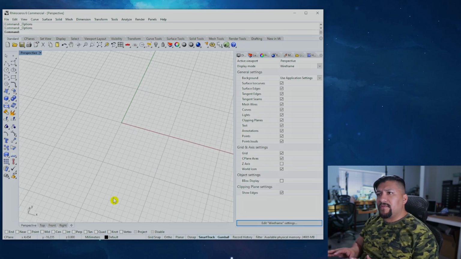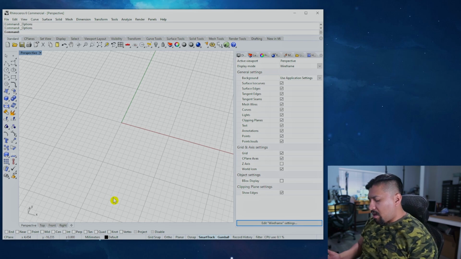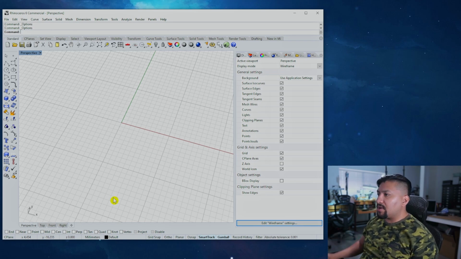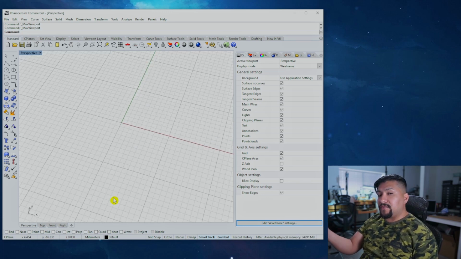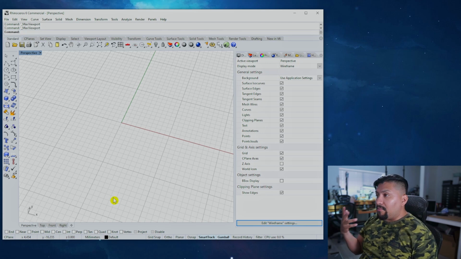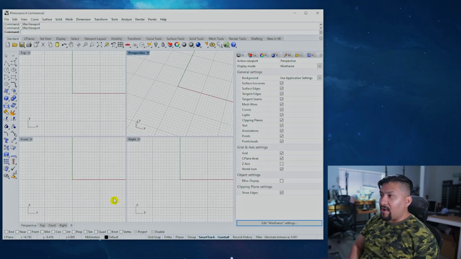In this video, I'm gonna give you a couple shortcuts for viewing. I've been asked a little bit about my shortcuts, and that is one of the major ones, especially when I'm designing, is Control M. So if you hold Control and M, it changes to my 4 views, and if I hit it again, it changes to the view I had before. Now, most of the time, if I need to review something, Control M, and I have it there.